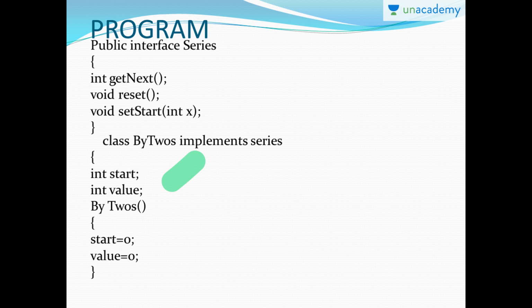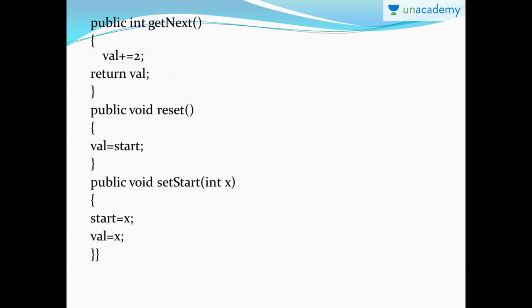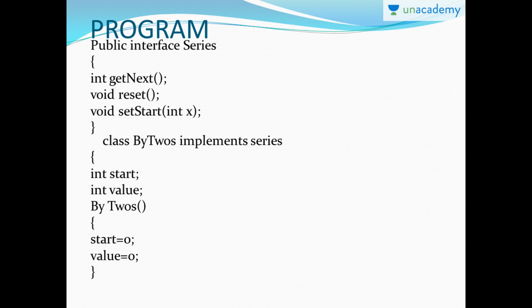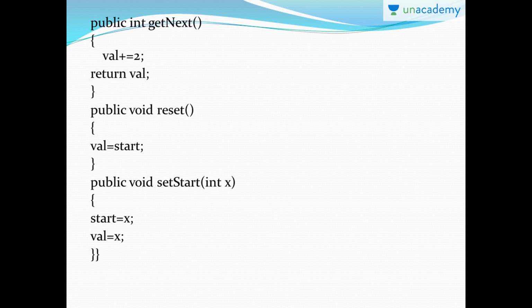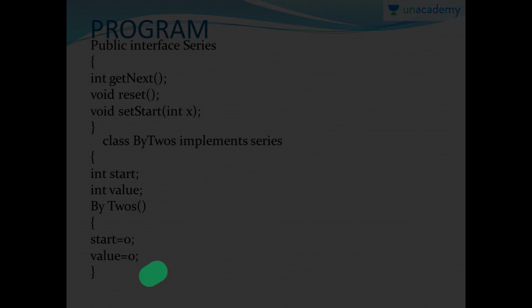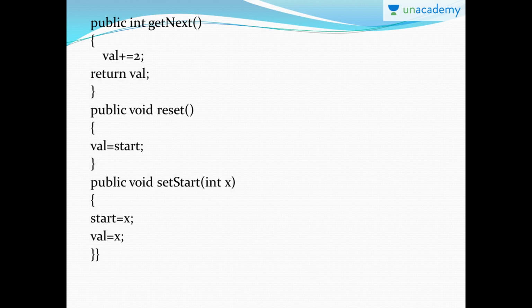So I've written a user defined method ByTwos. Start we need it as 0 and value equals 0. I've just declared them. Next, let's see, public int getNext, that is starting I need it with 0, right? So public int getNext: value plus equals 2, return value. Here I have value equals 0, so 0 plus 2 would be 2, right? It will basically start from the initialized value 0, then 2, after 2 again it gets value plus 2, that is value equals value plus 2, that is 2 plus 2, 4, again 6, 8, and so on, and the value is returned. This is the next thing.